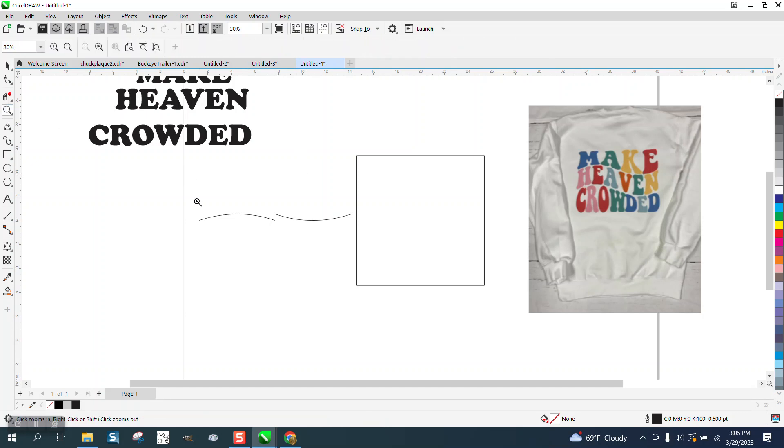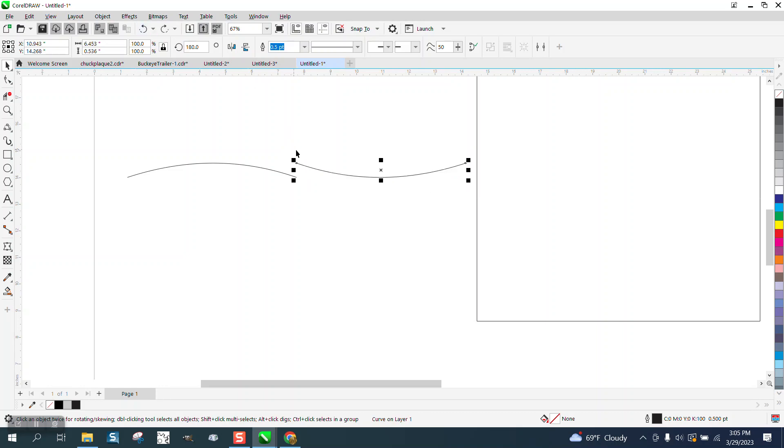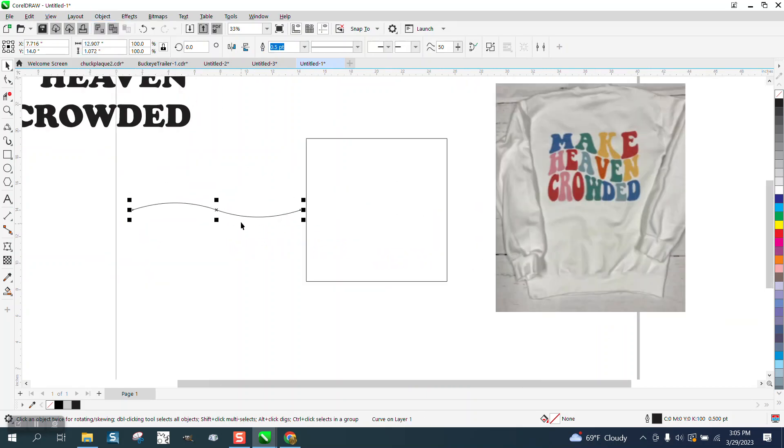Mirror didn't do any good, I could have just moved it over, but then take that and put it — take your four-point cross right there and have it snap to there. Now select it all, so here's tool one: combine it. Then I'm gonna hit P, and that's a pretty good slope.